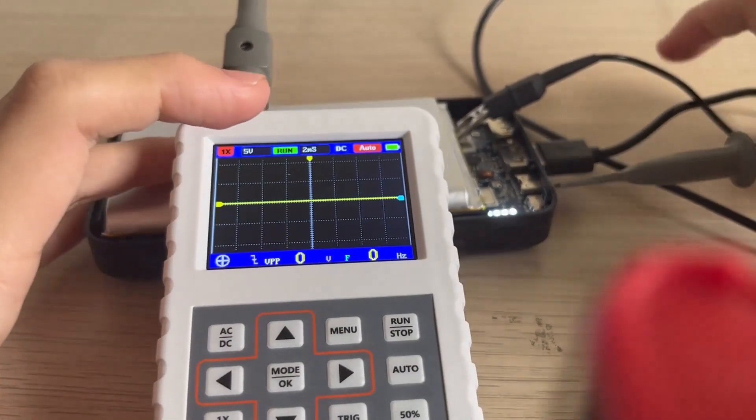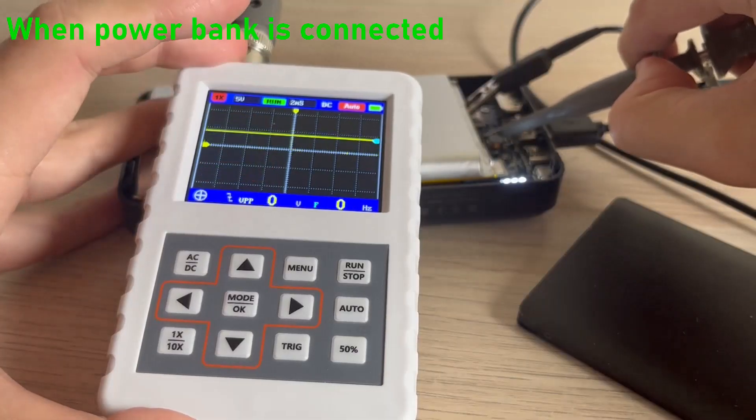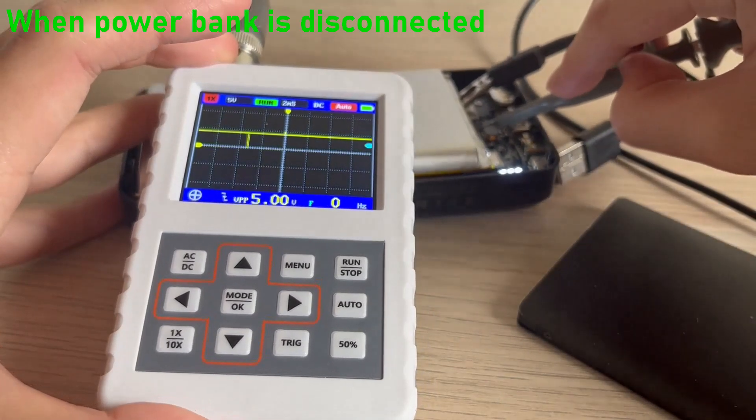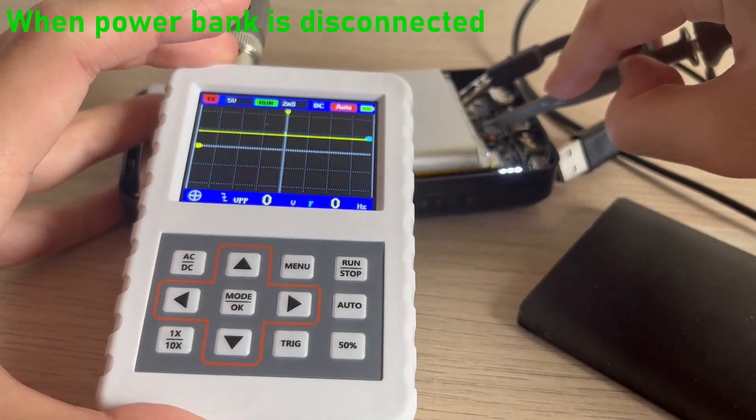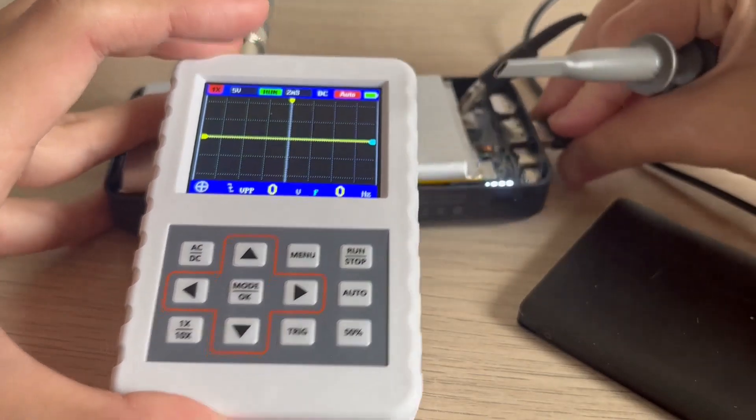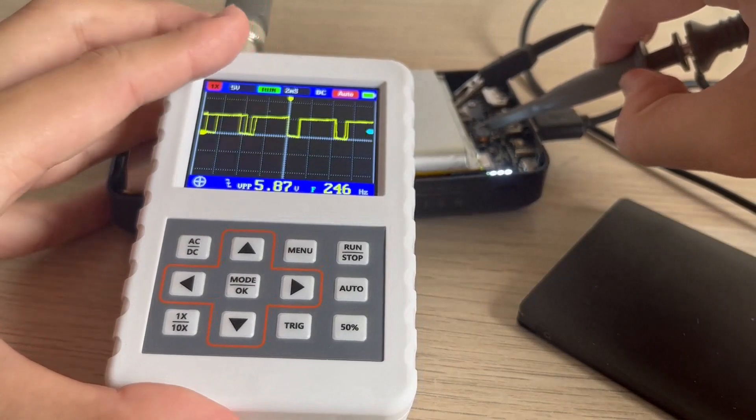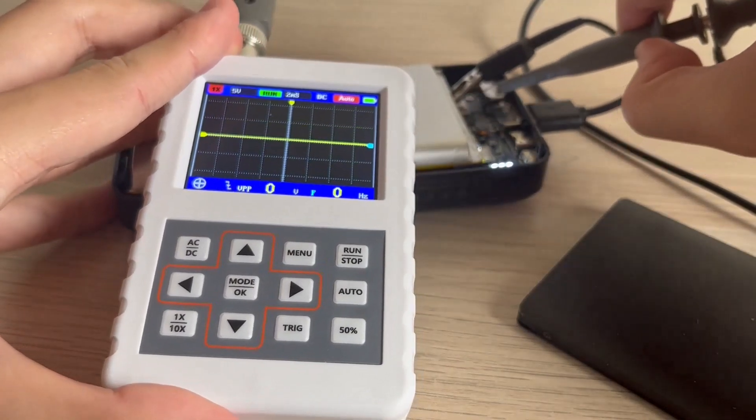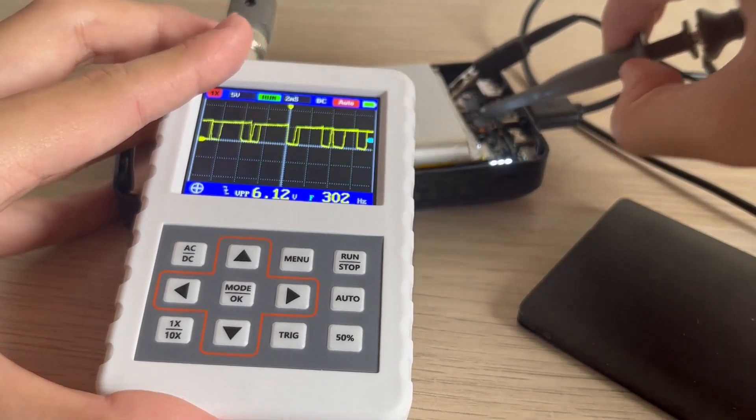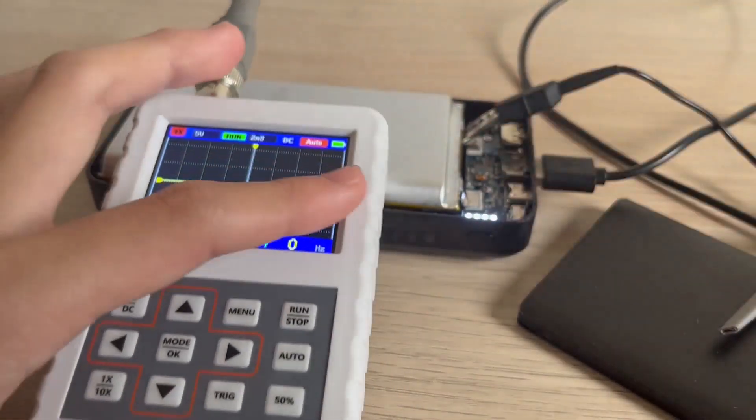While the power bank is connected, you can see that it shows something like this and if we take out the power bank from the charging, you can see that it's pretty much horizontal. If we connect something like a 1A load, presumably it will show us a square wave like this and this is what the regulator does to actually keep the five volt voltage or perhaps this inductor actually does the regulation.